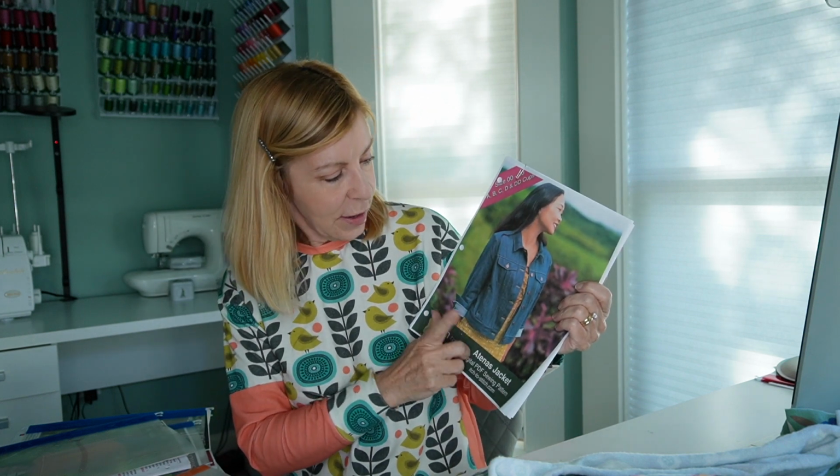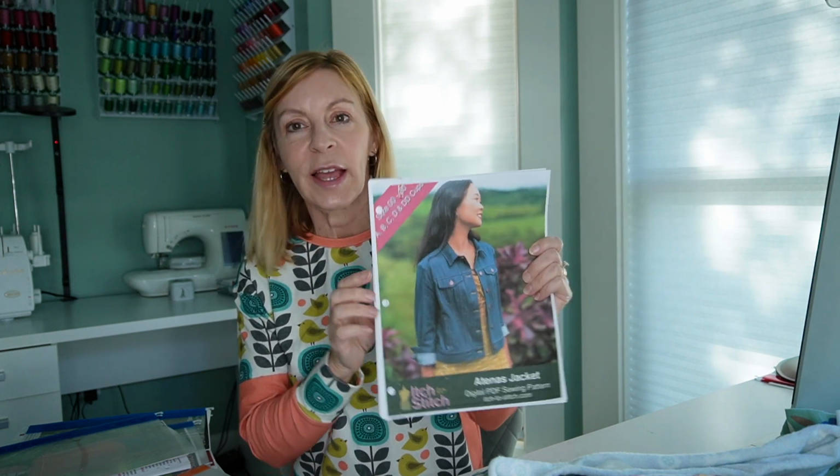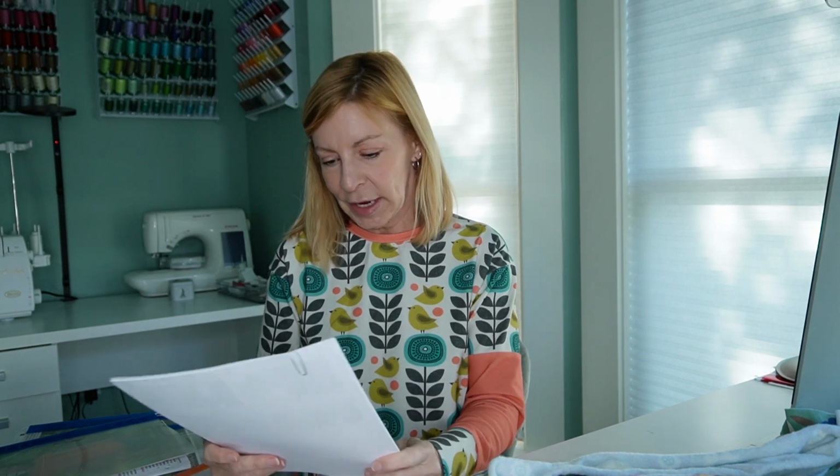I know I want to make a couple of corduroy jackets, and so I may make this one out of some corduroy. But anyway, I like the length of it. I think it's really cute. I thought she has a lot of cute patterns. I think we're sort of the same size, so maybe that's why I'm drawn to her patterns so much. So you'll be seeing several Itch to Stitch patterns in my future videos, and some of them made up in these fabrics from Guthrie Ghani.